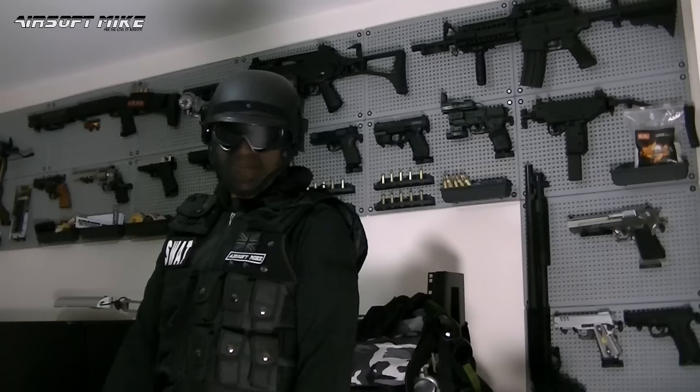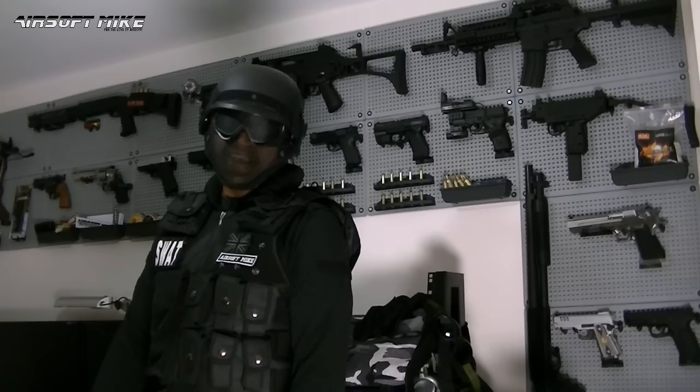Everything's telling me it should be great because it's a Tokyo Marui. But I've read some reviews, and I really don't know. So I thought, let me get one in, and I'll check for myself. So let's get to it.